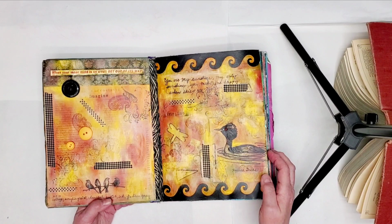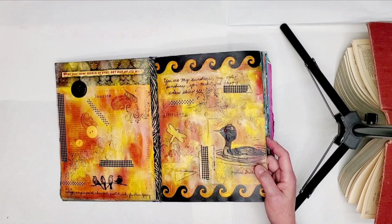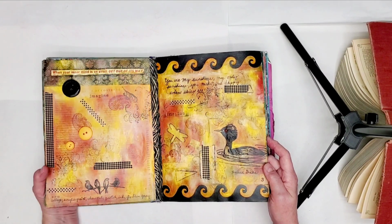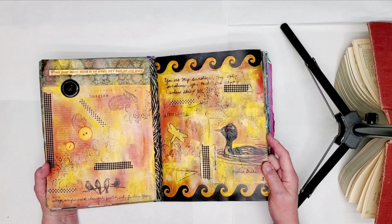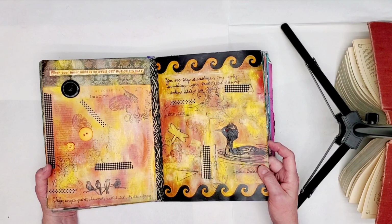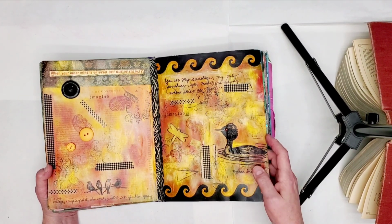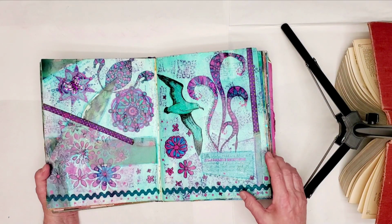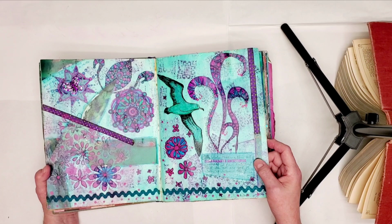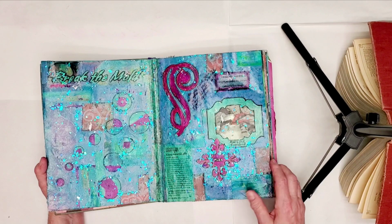And I used it as an idea book for when I did my large paintings. I did large collage paintings on canvas and board that I sold. So this is where I played with ideas and color schemes and different textures to see what I'd like. Some of the pages never turned out, but they've got all kinds of stuff in it. They've got jewelry glued in there, vintage jewelry.